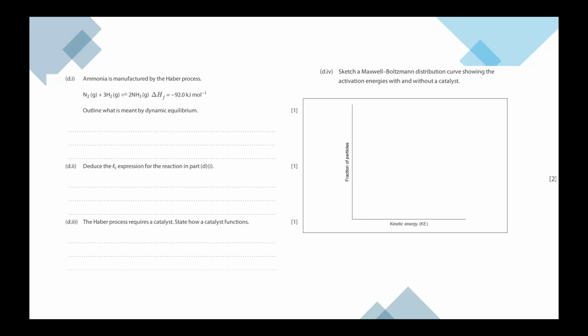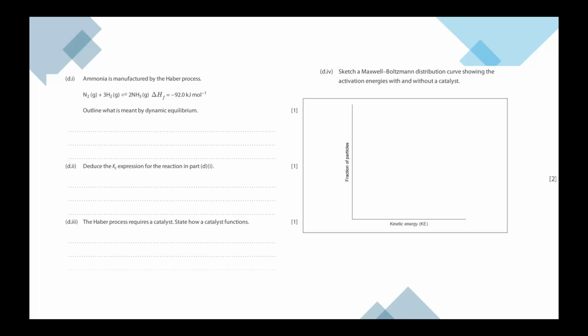So we're obviously going for a small section, like 5 marks out of, I think, 17 marks for this question. Ammonia is manufactured by the Haber process. Here's the reaction that we know super duper well: nitrogen gas plus 3 hydrogen gas goes to, but equilibrium style, 2 ammonia molecules as a gas. The enthalpy is negative 92 kilojoules per mole. I think you'd be hard pressed to find a chemistry teacher who's been doing the job for a while who doesn't know that enthalpy off the top of their head. It pops up all the time.